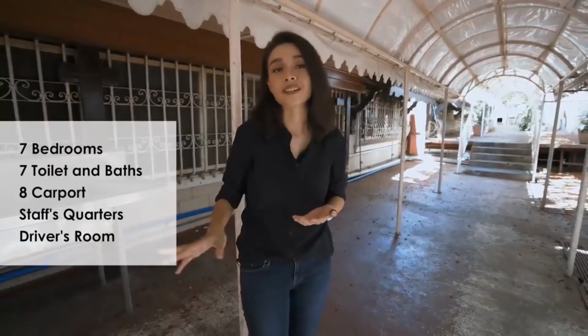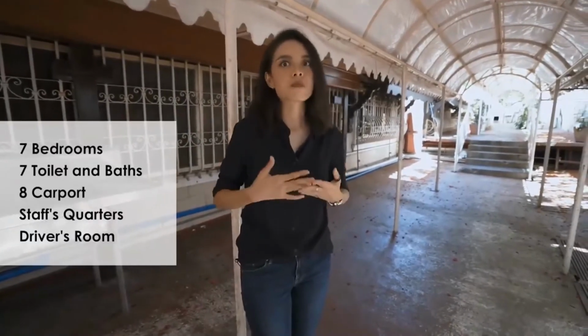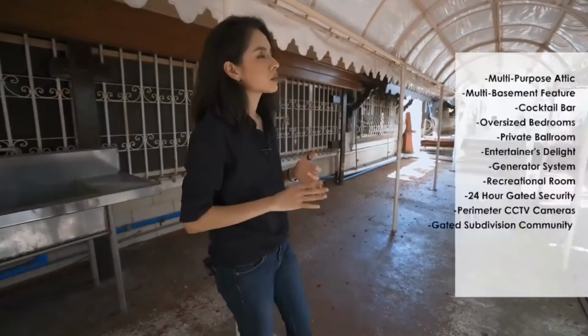7 bedrooms. I know, right? 7 lang? 7 bedrooms. 5 dungeons. Because there are a lot of powder rooms, right? A 6 to 8 car port, a koi pond, a swimming pool, lots of space. Technically, dalawa lang talaga yung parking space niya. Kasi yung daan na yun, driveway kasi yun. Papasokan lang siya.